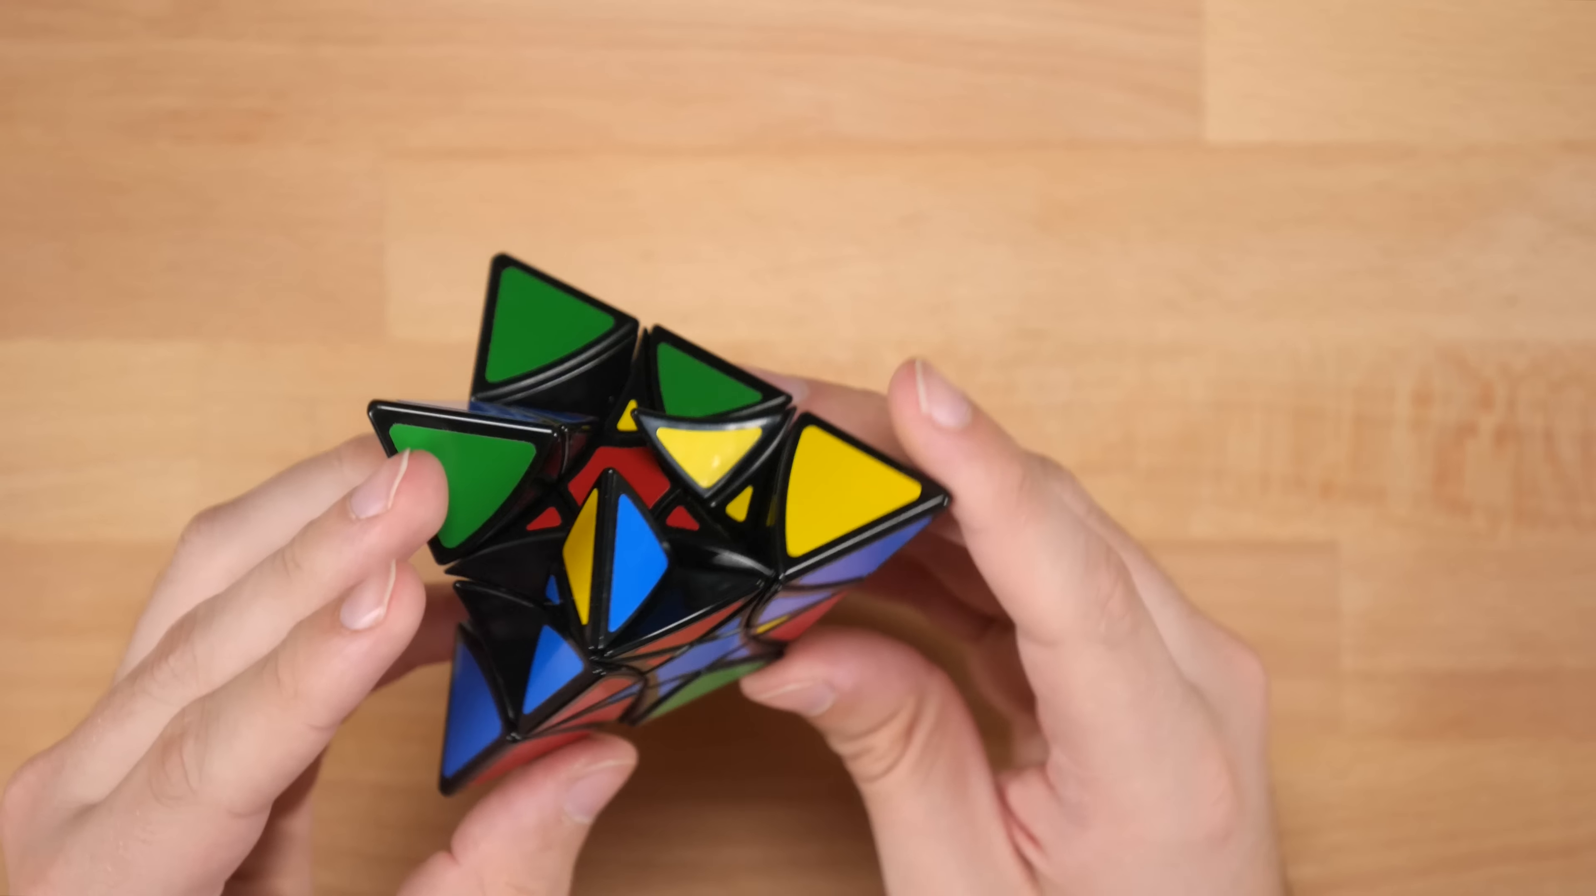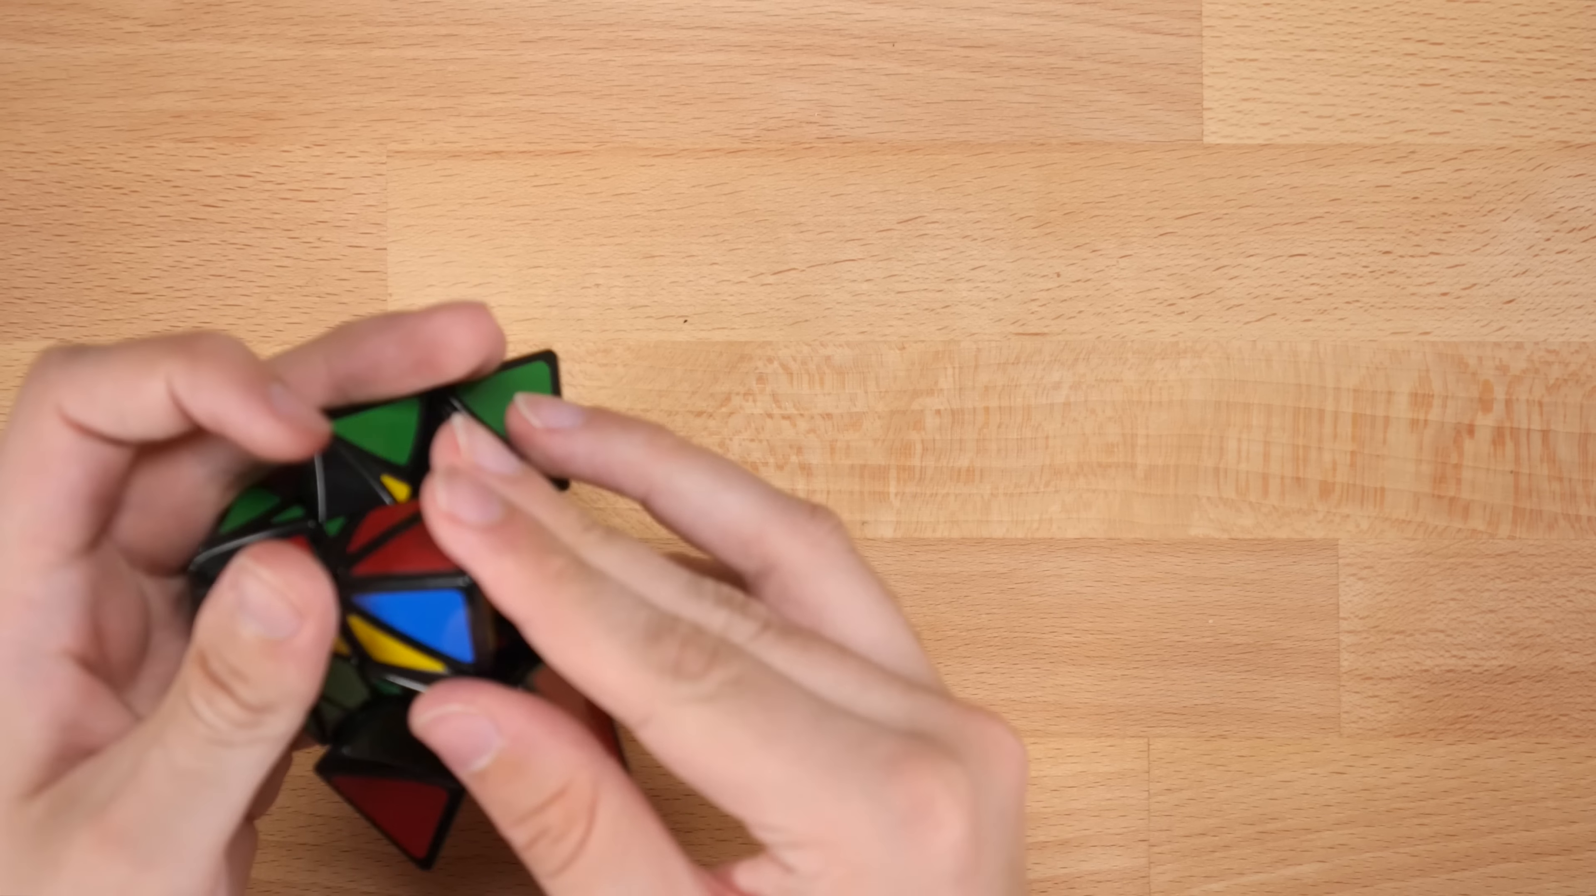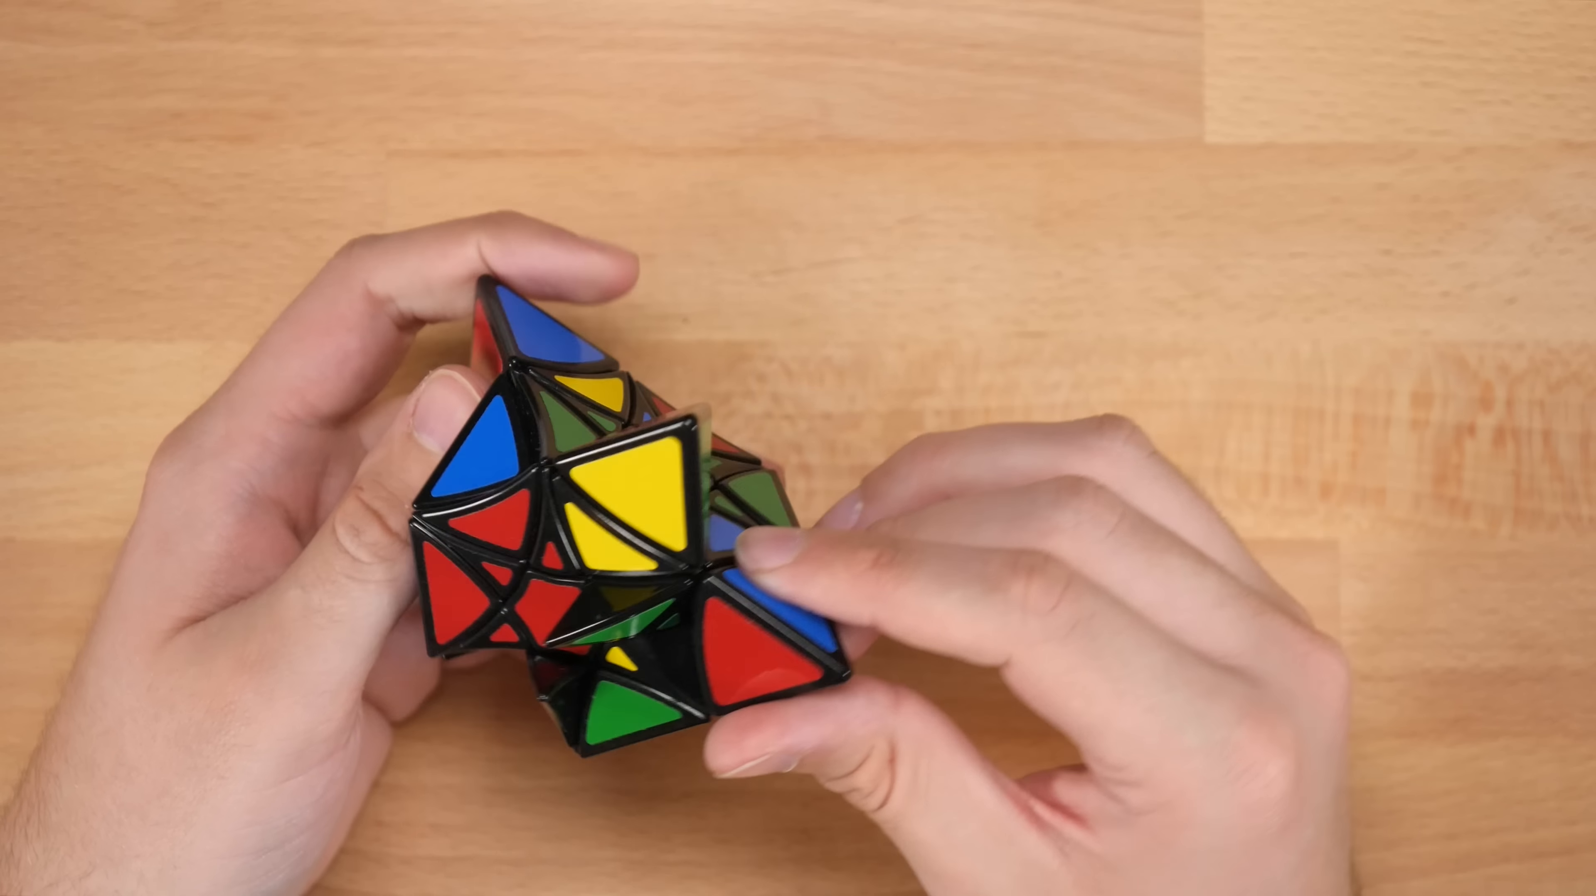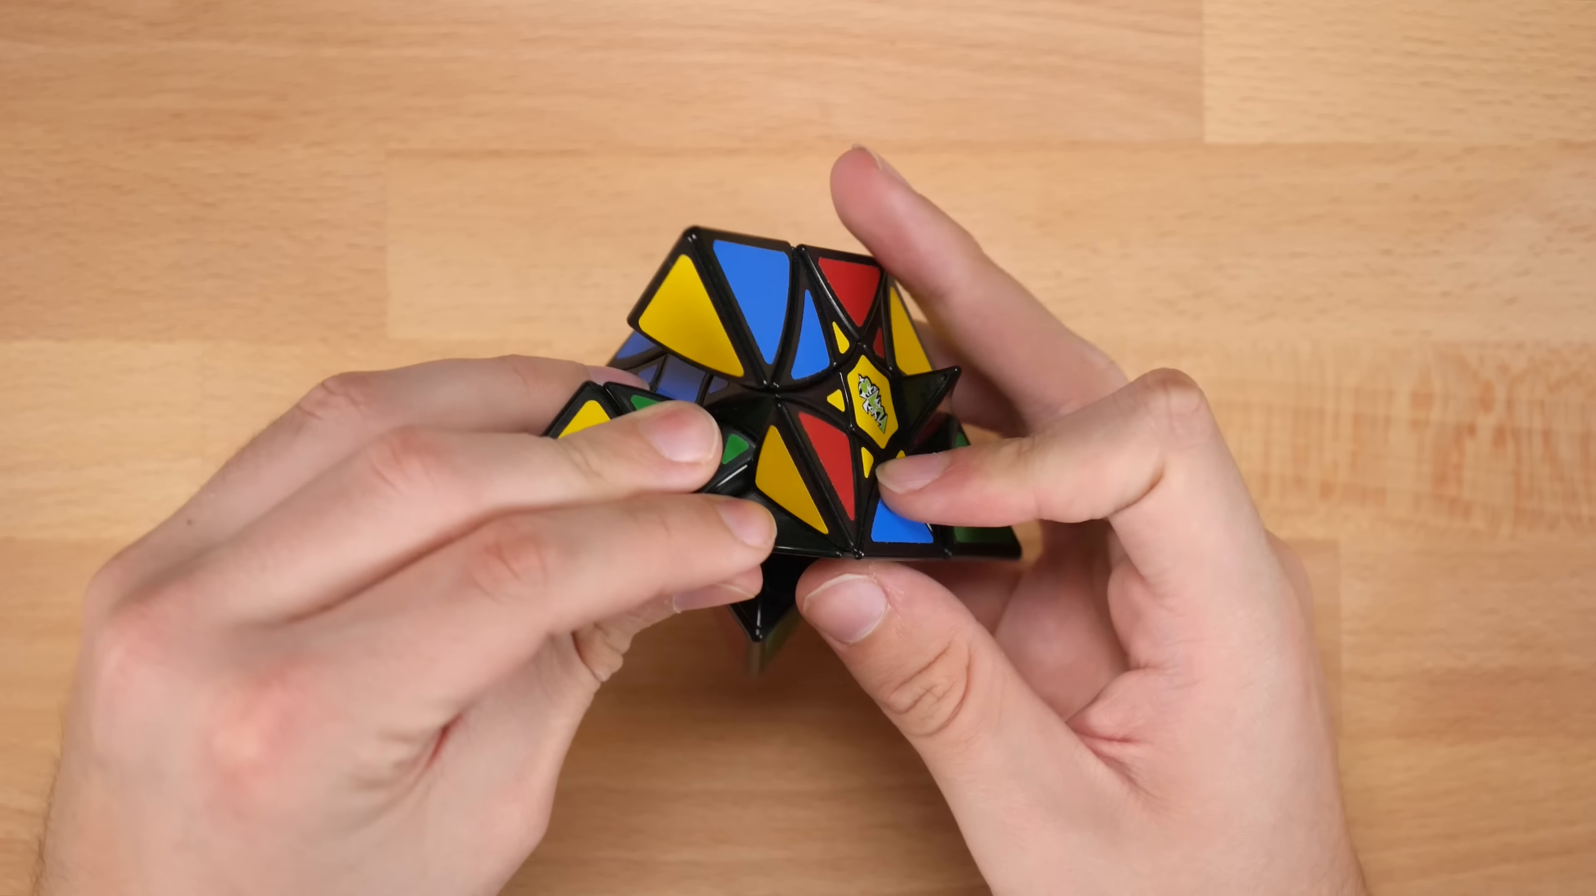Pieces are already fairly well clumped together. Let's see, the piece that needs to go on this side is I believe this corner. Oh no, not quite - this piece is rotated wrong actually. So maybe we have to turn it around and insert it from a different angle. I feel like I'm just scrambling it more the more I'm turning it. Let's actually take a look at what's going on here. The axes of rotation are these pieces, so we should be able to do cycles around these pieces.